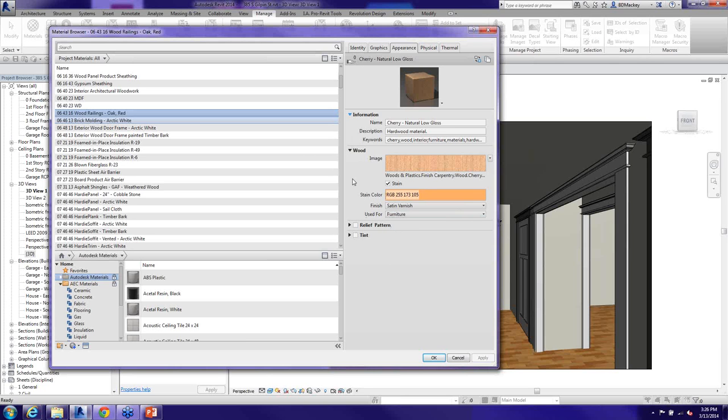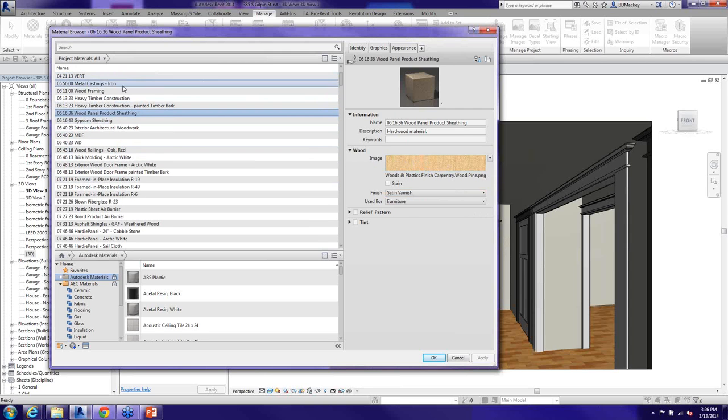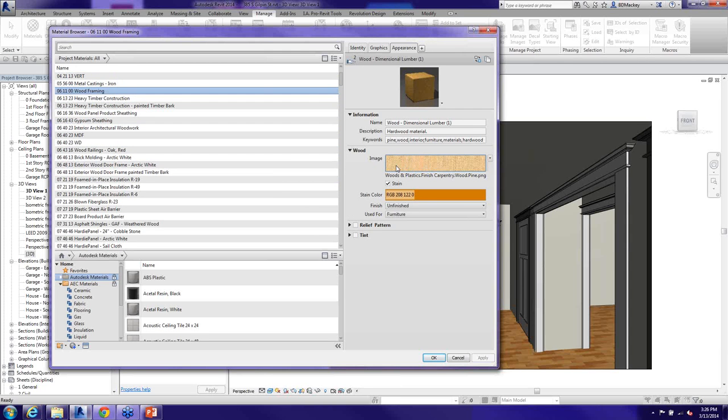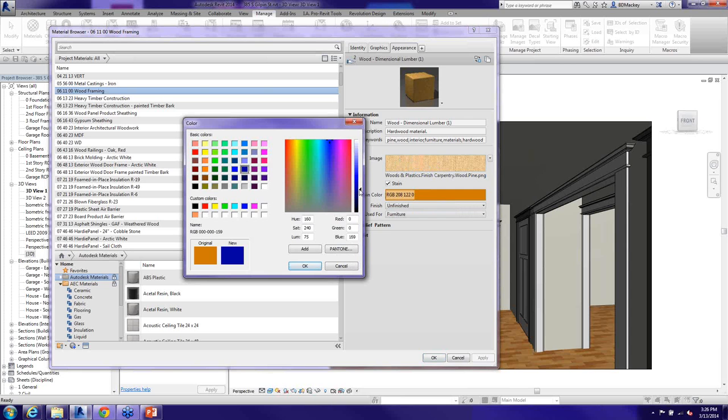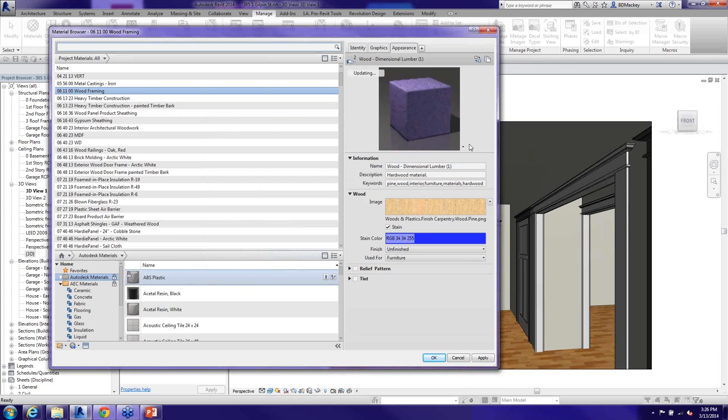With most of the materials, I shouldn't say all, you have what image am I going to be getting for, like, the grain on this wood? What image am I going to be getting for, et cetera. So it depends on what you come in here. You can start seeing all of these different materials, or possibly the same material, and then stain colors for these. So what color am I going to stain it? Even though I'm saying use this green, I might want to go in and make it a bluish tint so I have this nice blue stained wood. And you can see it'll update in the nice little preview up there. So you can change the stain color, and this is going to be mostly used for the graining or the bump type scenarios going on inside there.